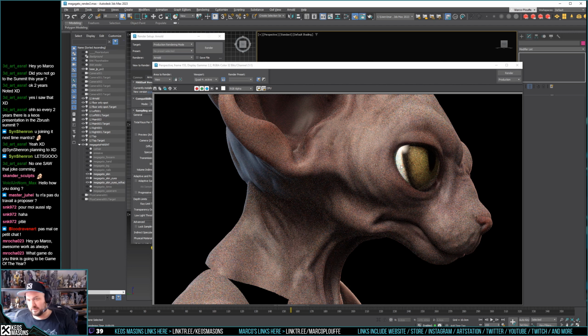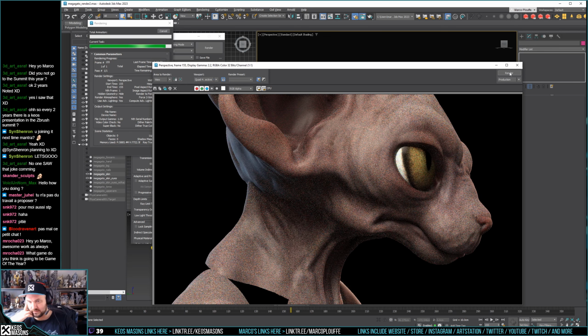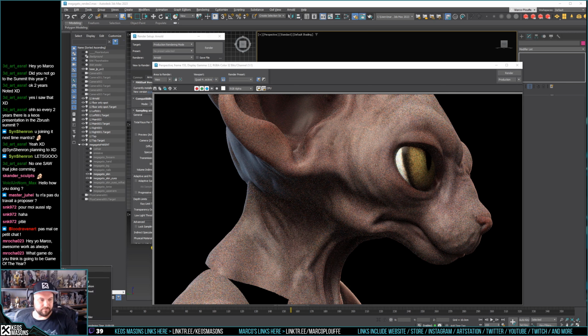It's very white on the side of the eye here, eh? I'm not sure if that has to do with the refraction or... yeah, it's a bit white. Maybe it's... well, actually, you know what? I can know this in a second. Let's just remove the eyeball and re-render. I might have to change the texture a bit. Yeah, okay, that's a bit too white. White, eyeless, white. But that we can actually try to fix with the shaders.